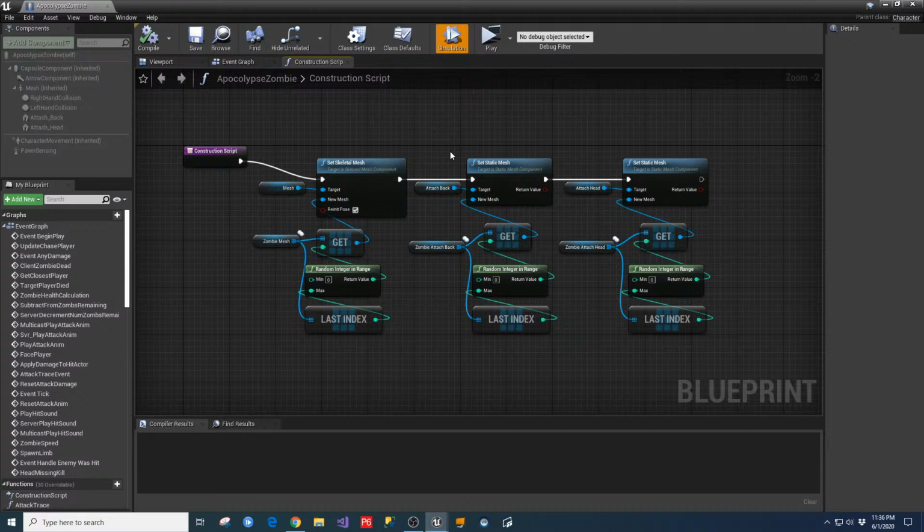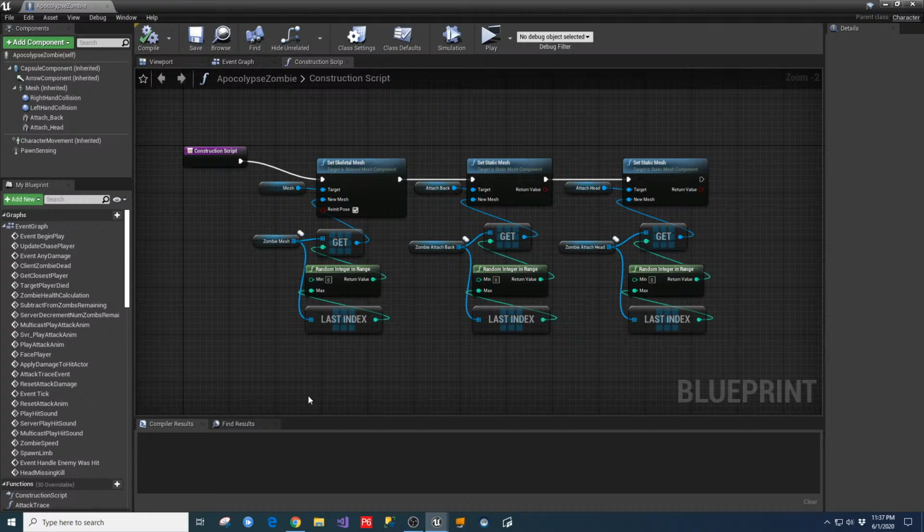And so what I'm using it for is when the character gets spawned into play, I go through and I set a skeletal mesh randomly from the 5 or 6 choices that I have. And then I also have an attachment for their back, which is the backpack attachment. And then I have another one for their head, which is going to change which hair piece and which hat and potentially the beards and things like that get attached to their head.